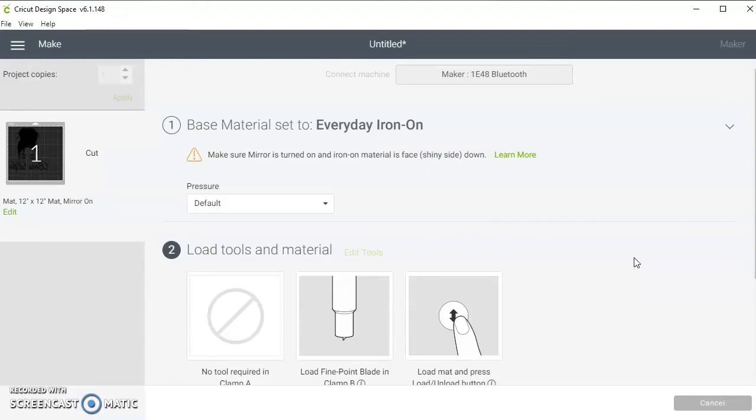I'm not going to show you the whole process that I just showed you, with your load button blinking, you load your mat, it cuts. But yeah, that's how you can combine an image with words. And next thing I'm going to do, I'm probably going to be weeding all of these things that I have cut and then ironing them on either a bag or a t-shirt.